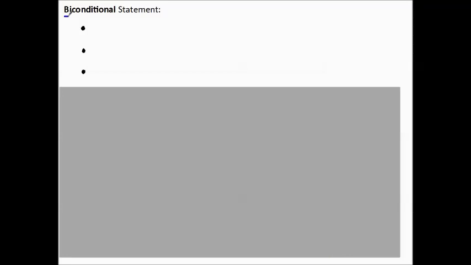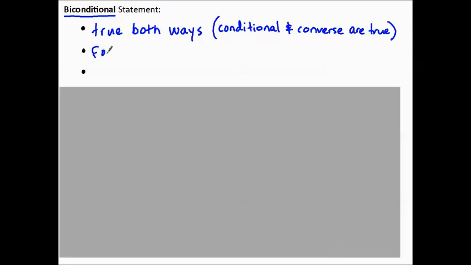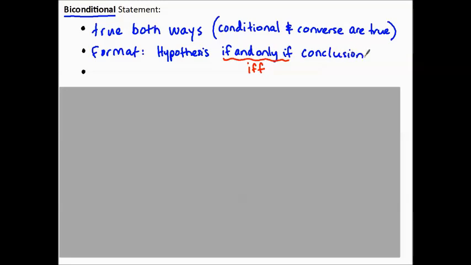So three important things to remember about a biconditional statement. One, it's a statement that is true both ways. The conditional and the converse are true. Second, the format. The way it is written goes hypothesis, or a statement that usually starts at the beginning, the words if and only if, unless we're using the abbreviated version for if and only if, which is IFF, and then the conclusion, or the statement that usually comes at the end, such as yesterday was Sunday if and only if today is Monday. The symbolic notation is with a double arrow because it doesn't just flow forwards front to end, it flows both ways. It is true both ways.